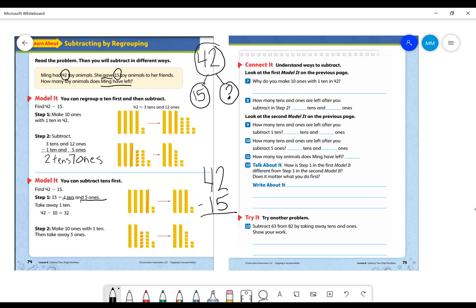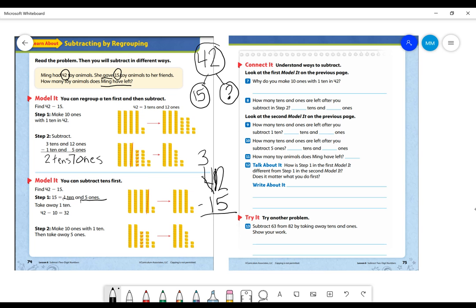Starting in our ones place, I can't take 5 away from 2. So my ones place goes over to my tens and they say, "Can I please borrow a 10?" And the tens place says, "Of course. Let me bust up one of us to make a 10 for you." So 10 plus 2 makes 12. So now we have 12 ones and 3 tens in our whole. So with our whole, we busted it up to where we would have 3 tens and 12 ones.